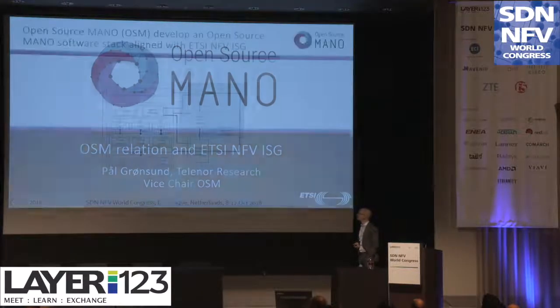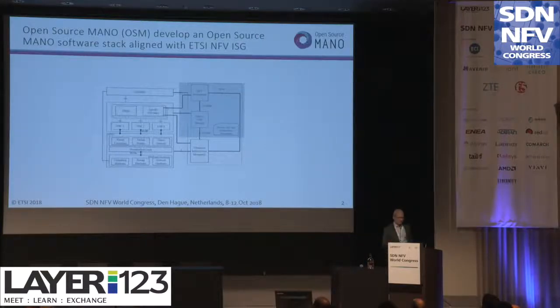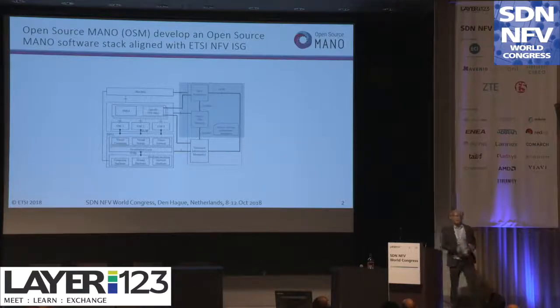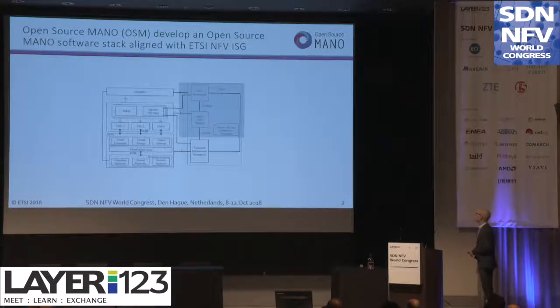So, just to make it clear a bit around the scope of OSM when it comes to the NFV ISG. Here we have the logical architecture from the NFV ISG, and we see how OSM maps, where we implement the NFV orchestrator and the generic VNF manager. So this is a logical architecture. One thing to say immediately is that this OR VNFM interface is internalized in OSM. So we do not support that directly, but we are looking into how to support that externally and considering support of that later. So that's the scope.